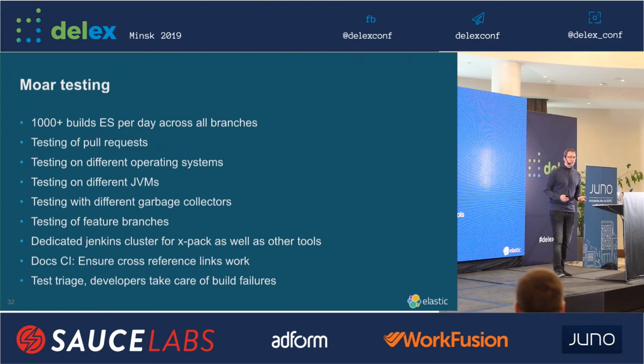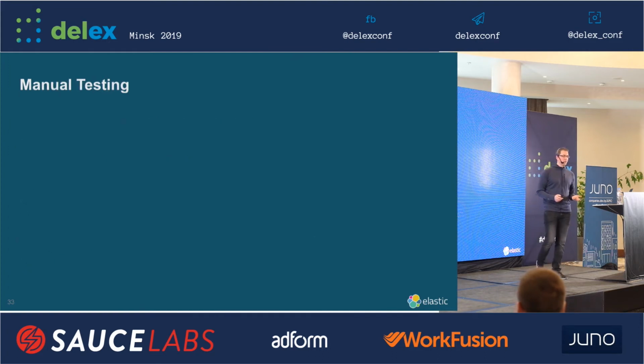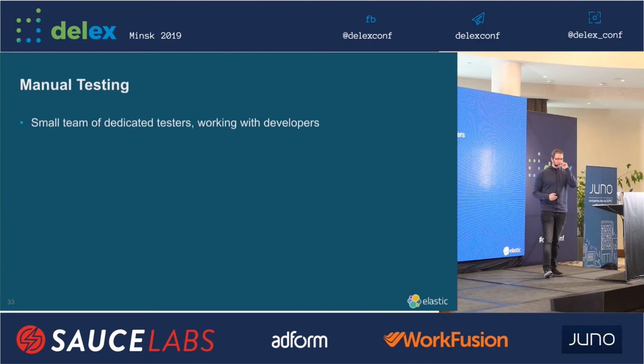But even with all this testing, it still means you have to do some sort of manual testing, and especially across a stack. Elasticsearch is a luxury because we're a backend system, and this usually means we test our stuff and we know it works. But if browsers come into play, like in Kibana, and you have like 25 different browsers to support, things are suddenly a lot more complex again and need more manual testing.